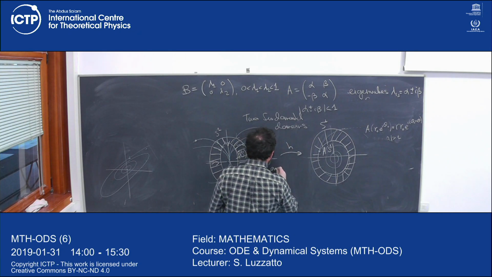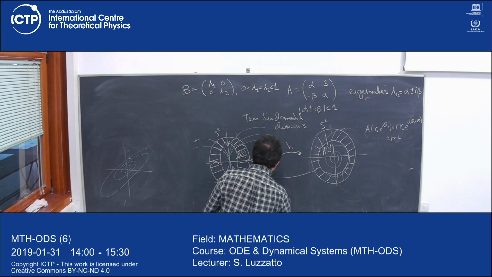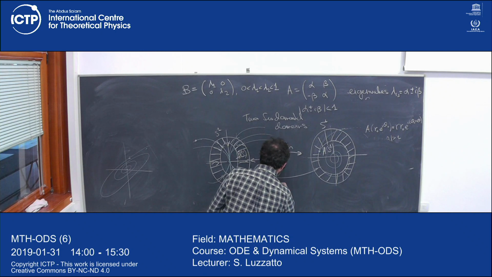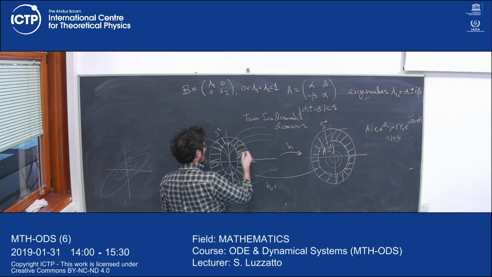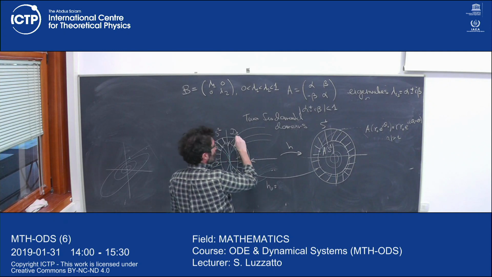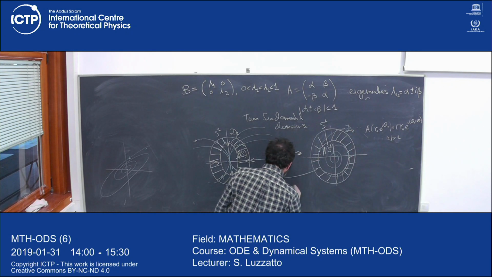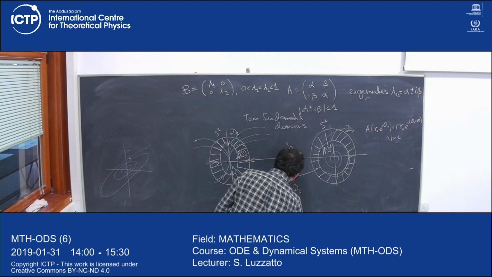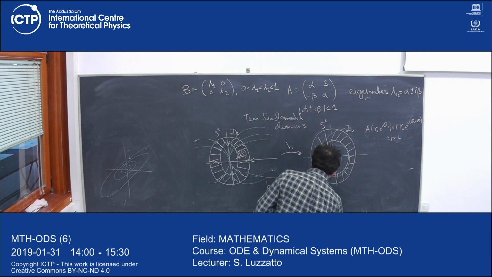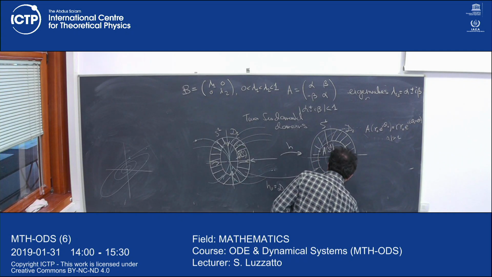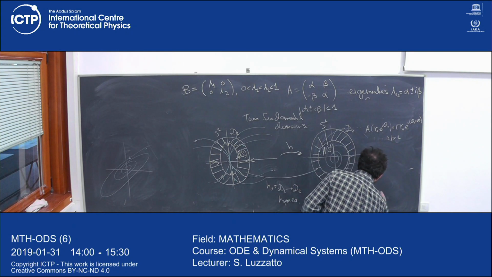Okay, so we construct, so we have H0 again, right? We have H0 is a homeomorphism, H0 from this disk, let's call this disk D1, or this annulus, and this is D2. H0 from D1 to D2, homeomorphism. And then we construct H as before, as in the one-dimensional case.